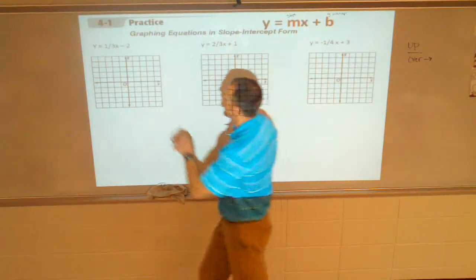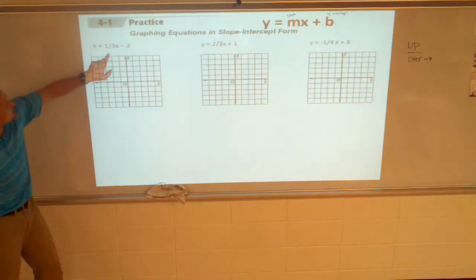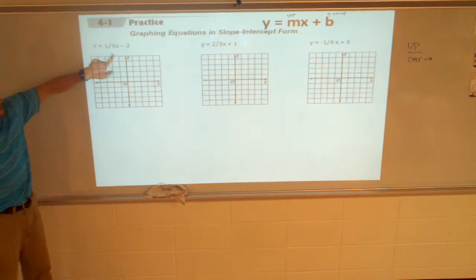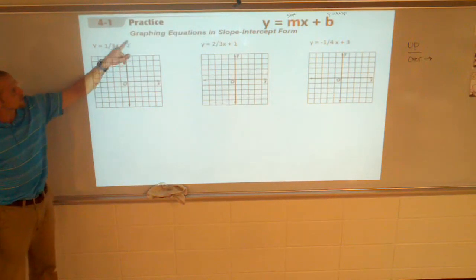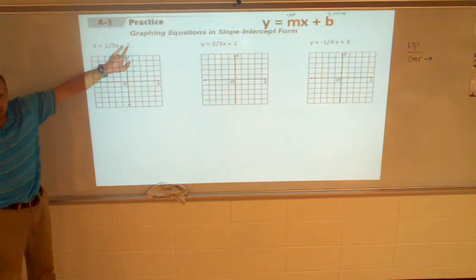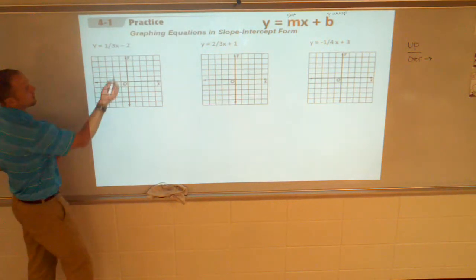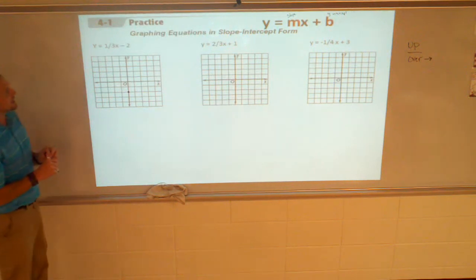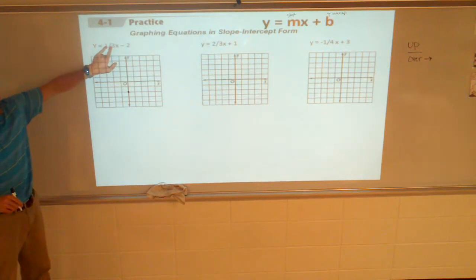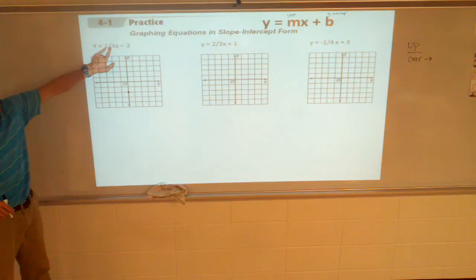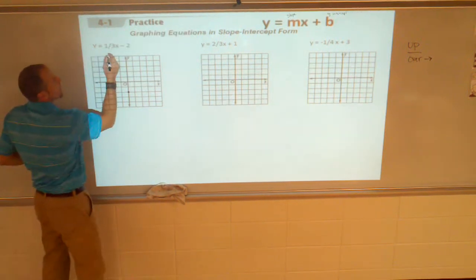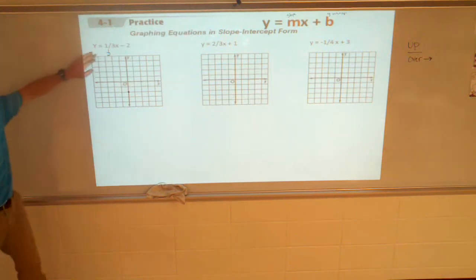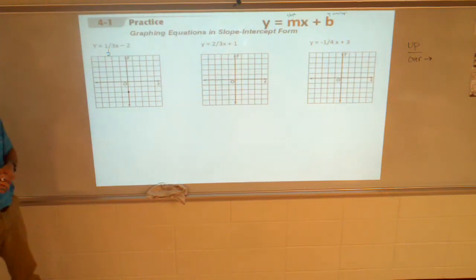So as I look at this, I have y equals mx plus b. The number in front of our x is our slope, and our y-intercept is where we are going to begin. So my y-intercept is -2. On my y-axis, I'm going to come down to -2. Now, 1/3 is my slope. I'm not able to write fractions very nicely in PowerPoint, so I'm just going to copy it down underneath here.